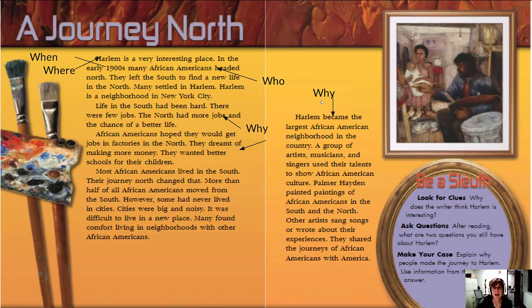And if we look at the why in here, it is because Harlem became a famous place where African American culture was talking about their music, the arts, all of those things that made their culture unique. And so we've answered the 5 W's of this story. And we know that the how is by traveling and settling in Harlem. So we took a passage today, boys and girls, and we answered the 5 W's and the H question using this passage. So today in your assignment, you're going to talk more about why they made the journey.